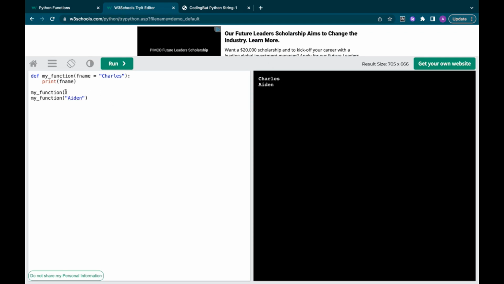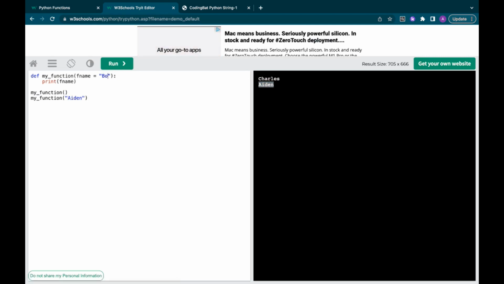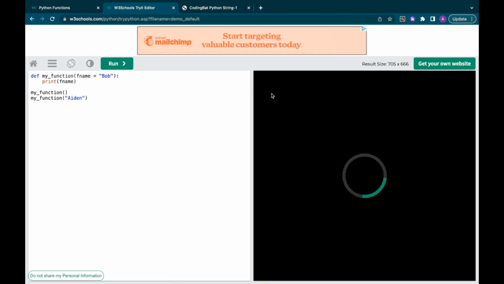You'll see that the one without any parameter will get the default parameter of Charles. And if they do have a parameter inside, that will overwrite this default and turn into whatever's in the parameter. So if we change this to Bob, the first one should change to Bob, and the second one should stay the same. So yeah, Bob and then Aiden. Since this one has no value, it goes to Bob. This one has a value, so it stays with Aiden.